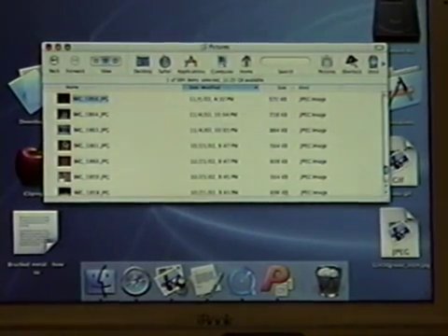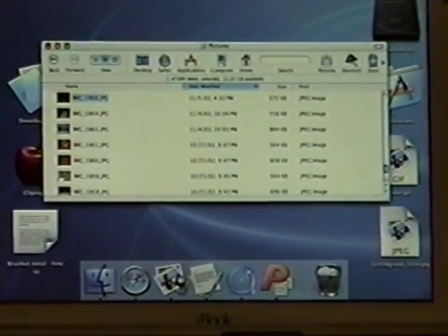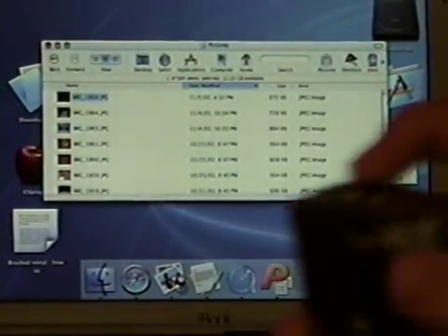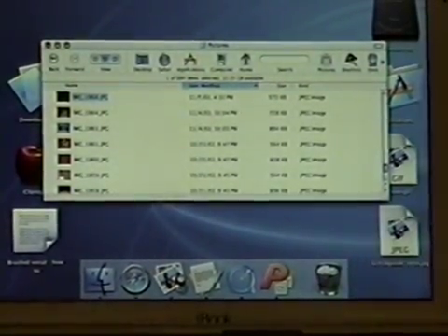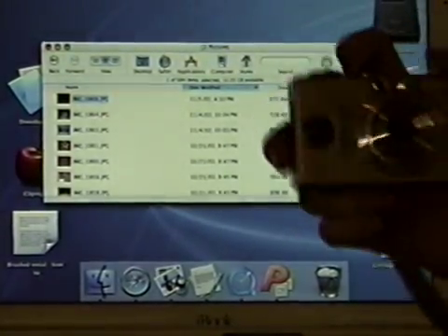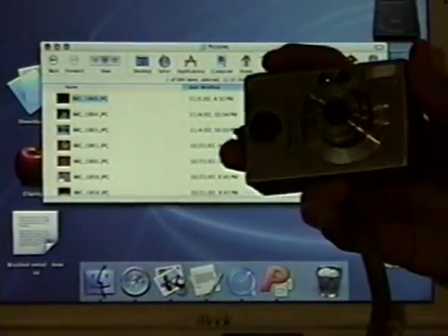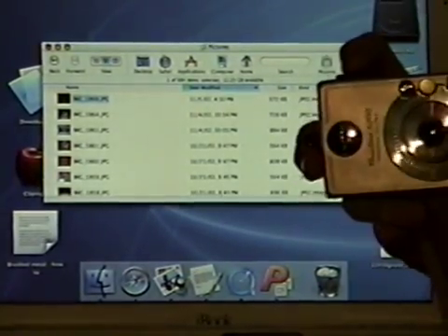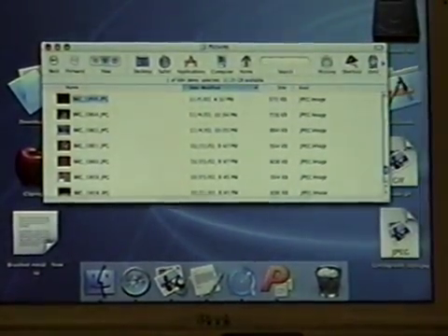Tell us how you made these movies. My digital camera, which is right here, has a little movie mode on it. You have to get it in the screen. That's a nice camera. Yeah, you can take videos with it. It's a camcorder. Okay, let's see one of those videos.